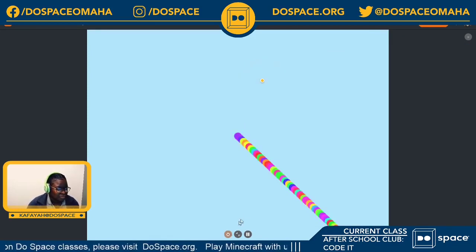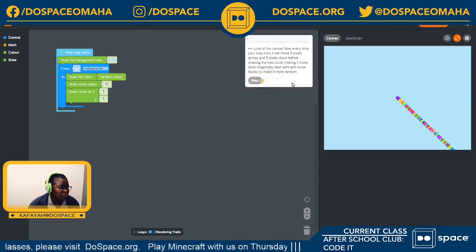This is kind of cool. But let's see what we have to do next. Okay. So now every time your loop runs, it will move 5 pixels across and then 5 pixels down before drawing the next circle. Cool.